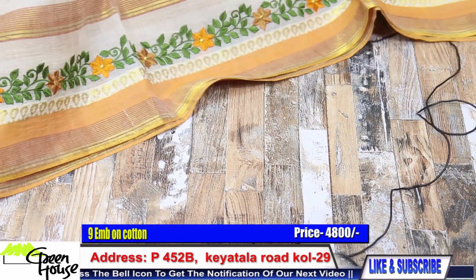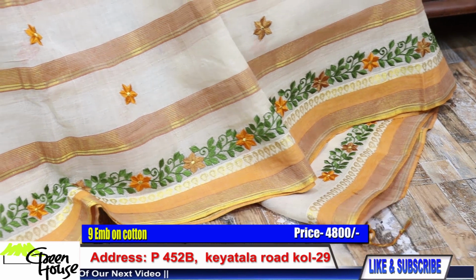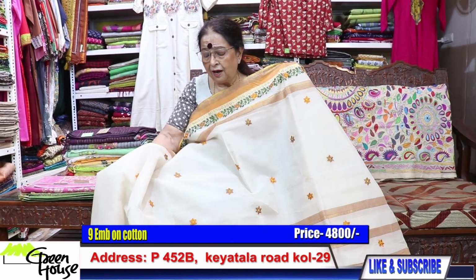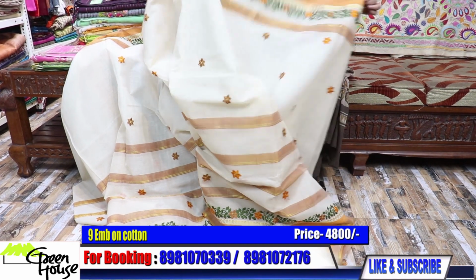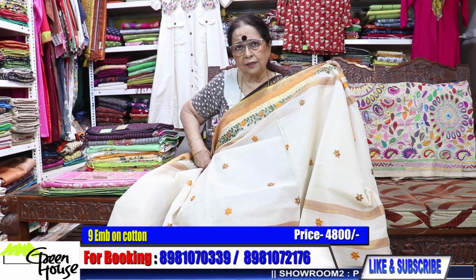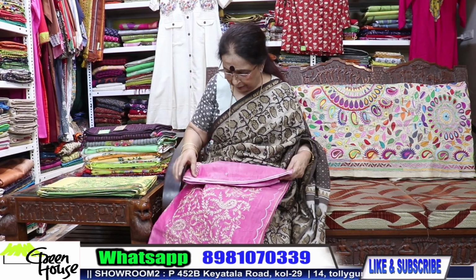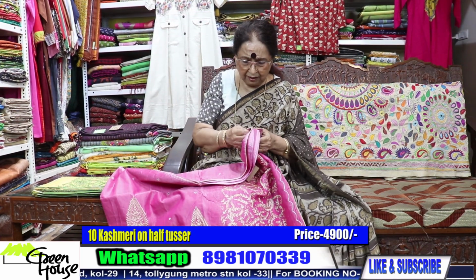What a lovely piece. Special occasions egulo porun. Summer. And help us all out. Regular shomosto karigarra jara artisans ra behind these work, they'll be benefited. And these are all zari bordered, halka zari kaj royeche, and I'll give you this for 4800, a beautiful sari for all summer collections, je gulo apnara gorome porte parben. This is also on half tusser, half tusser is a very comfortable material.